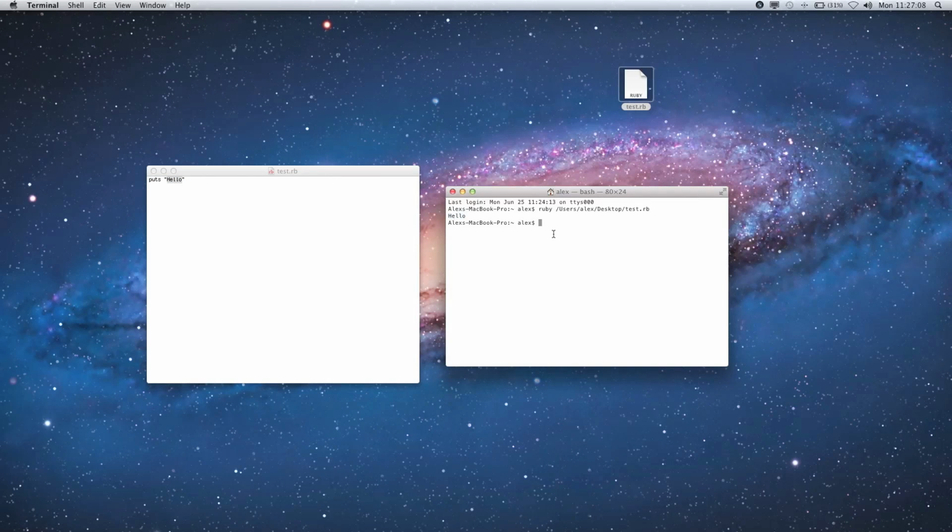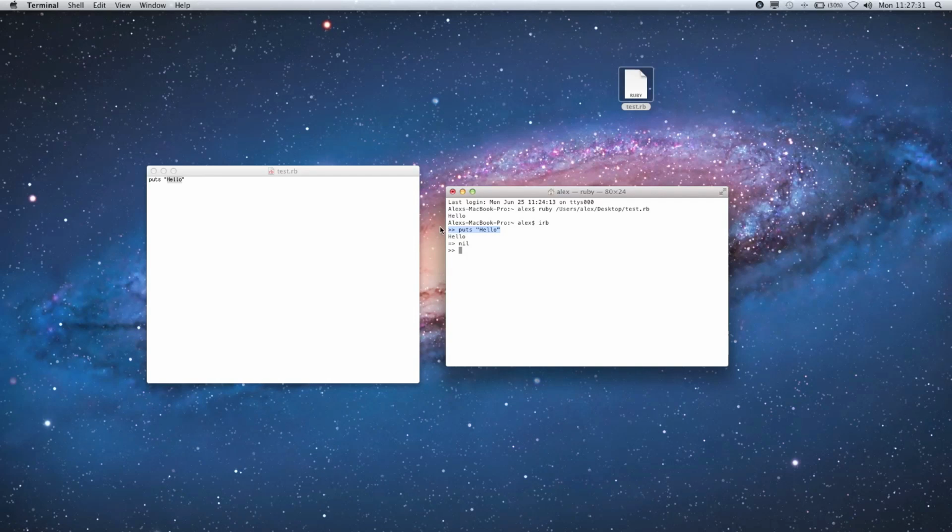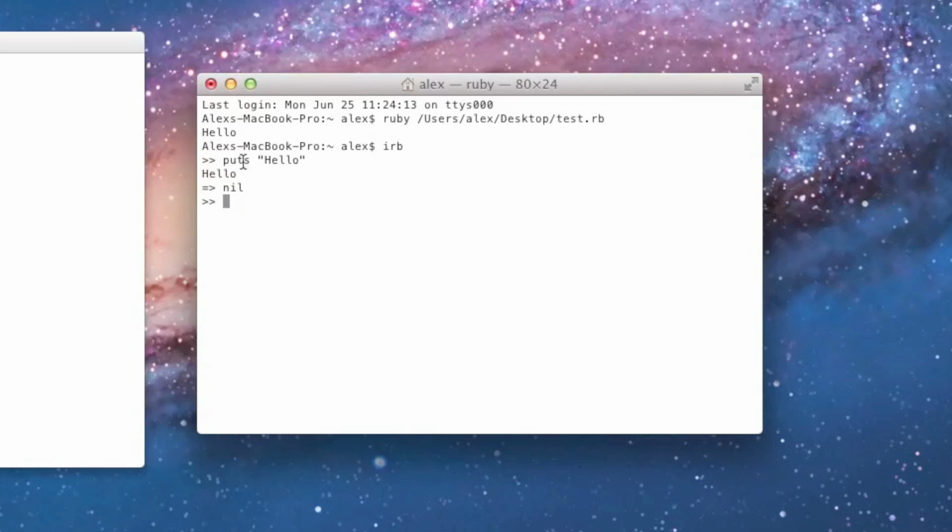But now let me get into a little detail on what just happened and how we can write more advanced scripts. So if you'll recall, if I throw up IRB and I were to type puts hello, you would see hello, and then you would see a return value, and then you would see a prompt, and you also see the code I wrote. Well, when you run a Ruby script, you don't see the code, because the code is in the script. You don't see it print out in the terminal, as you can see here. You do see the output of puts, stuff like that, but you don't see the return value.